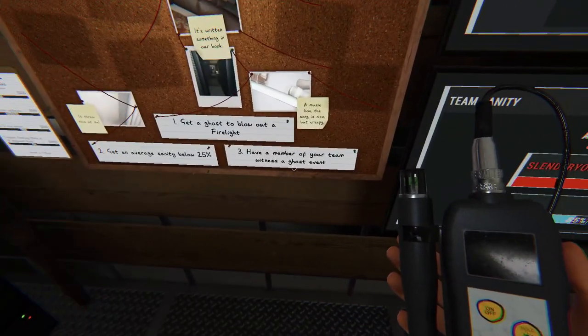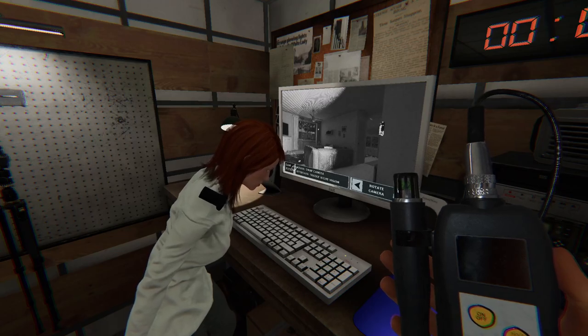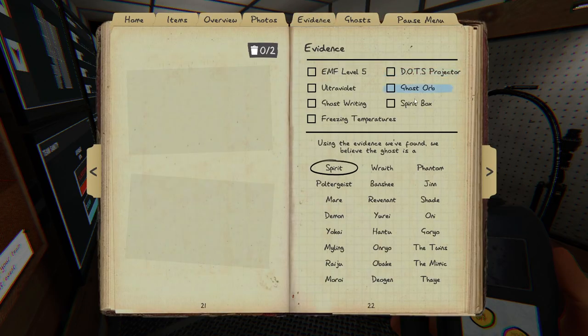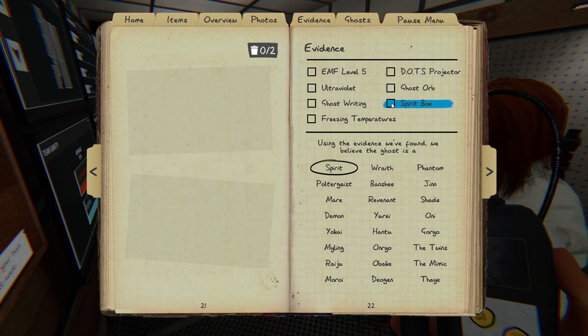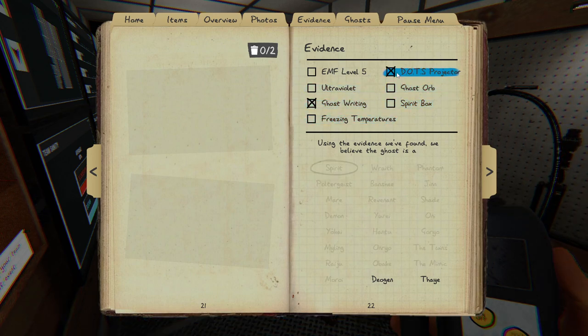Nice. How does that not count as wasting a ghost? She's doing it a lot, too, so it's a thing. Not an event, because it's not like a haunt. It's ghost writing, dots projection, and what was the other thing? Ghost writing, ghost orbs, and dots. Okay, I got it. So it's a thing.